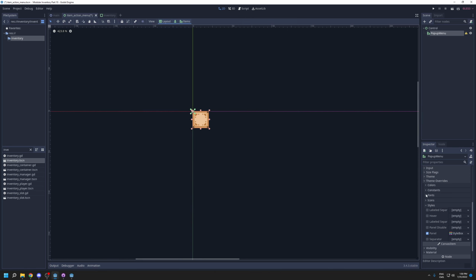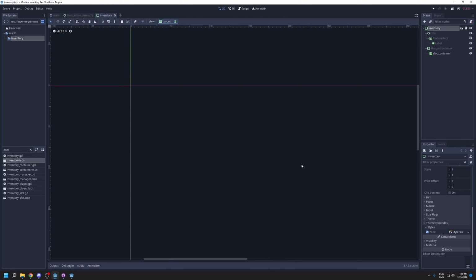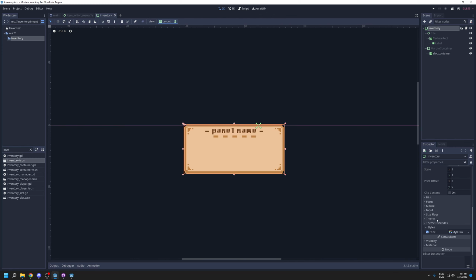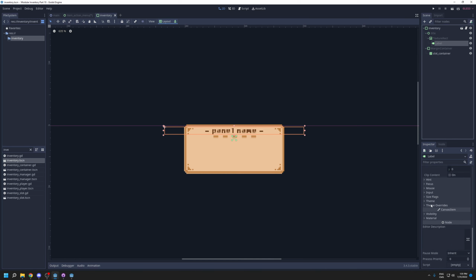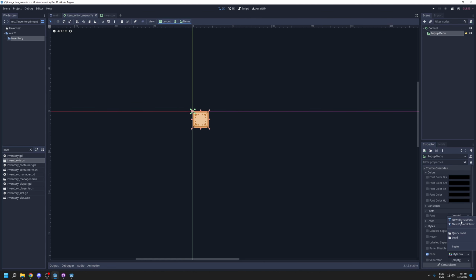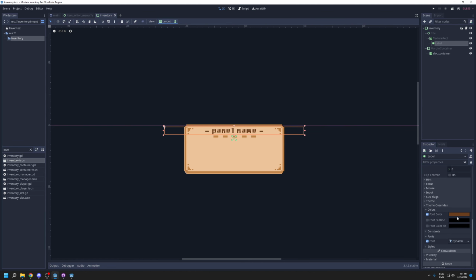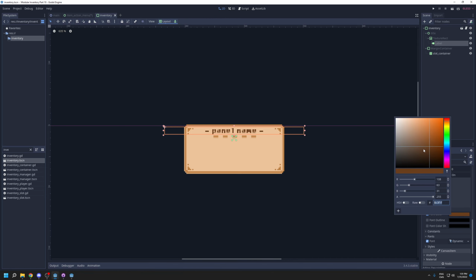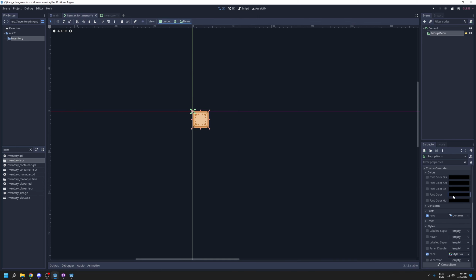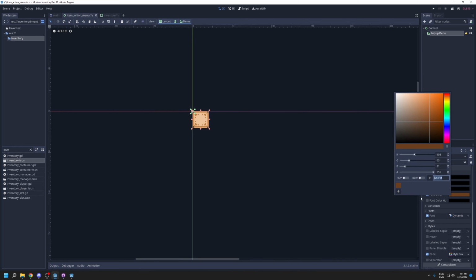Then for the text inside, I'll do the same. So I'll open the font and the colors, and I'll pick the colors and font from the inventory here. So the panel name, so from the label. And if I go at the bottom in theme override, fonts, I can copy this one and bring it to the item action menu, font, paste, and I'll do the same for the color. Colors, font color. Oh, and for colors, you can simply click the little plus button at the bottom here, and it will add it to a quick color picker at the bottom. So if I just go back to my item menu here, font, color, I can click it right there, and it's set. So that's good.